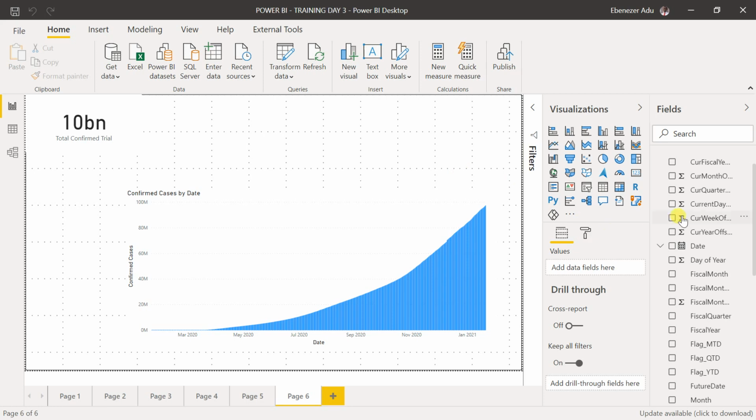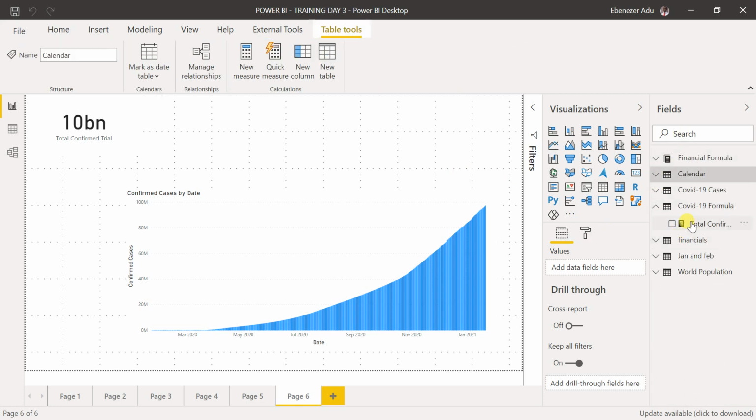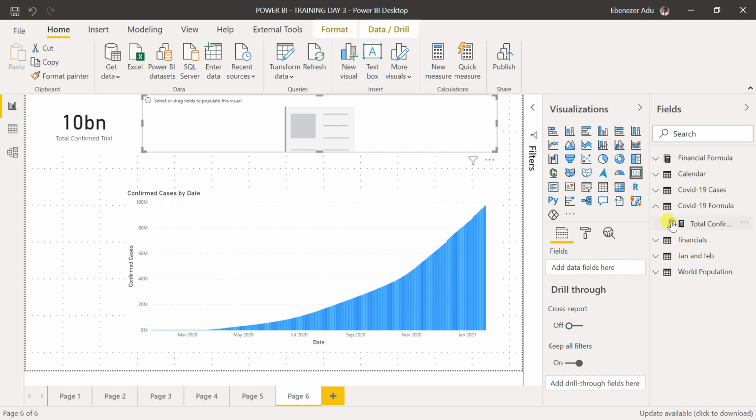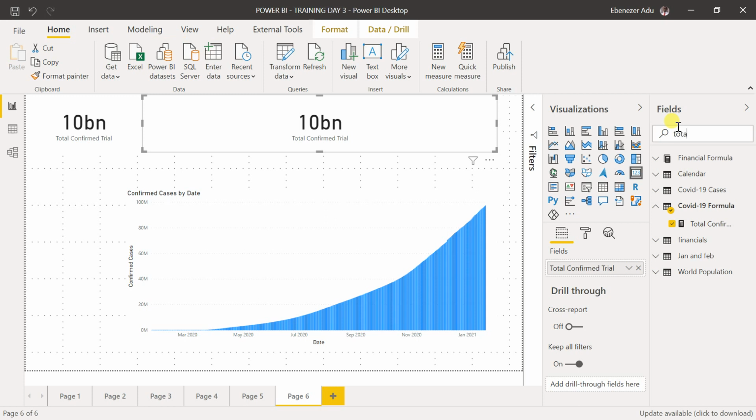Alright, so now we have our total confirmed cases in the COVID formulas, and now we can come and display that and see what it returns. This is the trial. Let me look for the total confirmed cases where we put it.